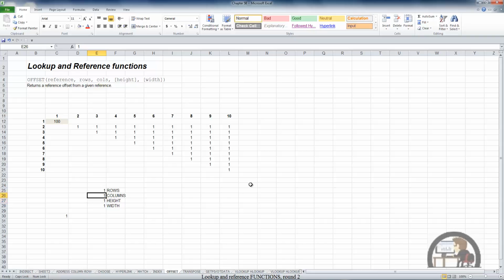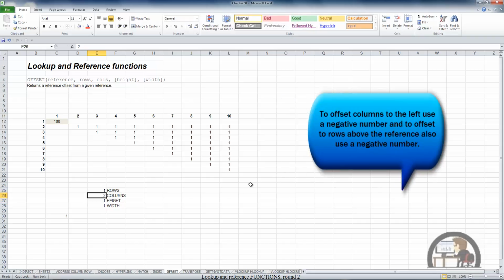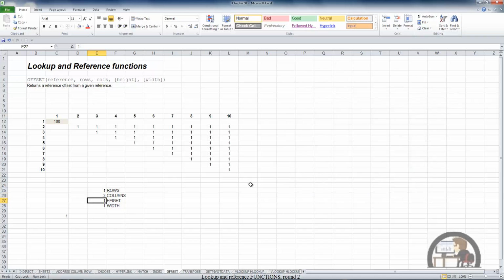If I offset by 2 columns, I still have a value of 1, but I should be in cell E13 at this point. And since there's a value in cell E14 as well as E13, I can change the reference from a height of 1 and a width of 1, which is a reference to 1 cell, to a reference to a range with a height of 2 and a width of 1. And I get an error message in the offset function because now I'm referencing a range, and to reference that range without doing anything to it, like summing the values in the range, isn't going to work.